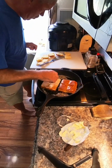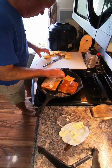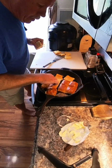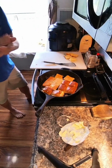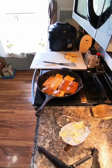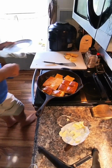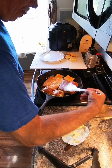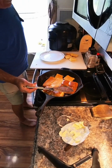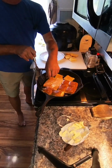1, 2. We got a good little heat on this pan, so this right here shouldn't take but just a second. Let me get something to put them in. I know we're smashing the bread, but we are frying the bread too. So it's not like we're worried about it.